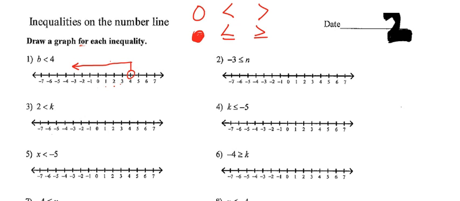Now for problems like number 2, remember we could list out some numbers that work, but when the variable comes second, sometimes it's helpful to flip everything around so that it looks like the rest of them, and then you don't have to do that extra thinking step. Now if we flip the number and the variable around, you also got to spin the inequality around. We're just mirroring it like a mirror. Flip it. And now it says n is greater than or equal to -3.